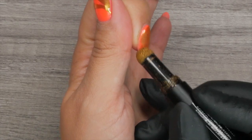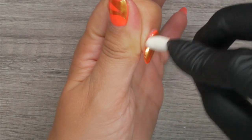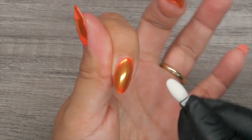Some people use their finger, so as long as it's in a glove like my right hand is, that's fine. But I don't like to use my bare fingers because you will put oils from your natural nail into that chrome pigment and it may lead to lifting. You want to be very thorough.